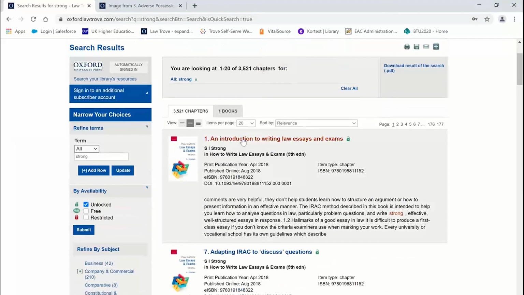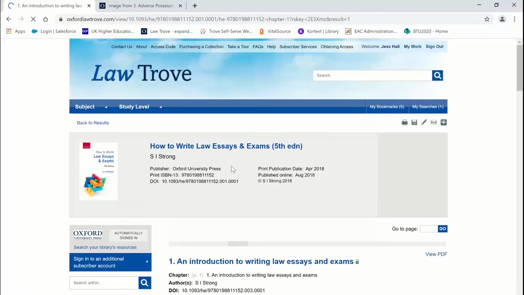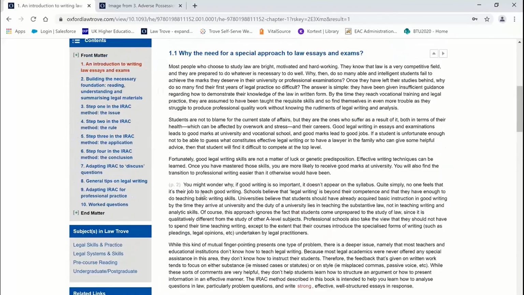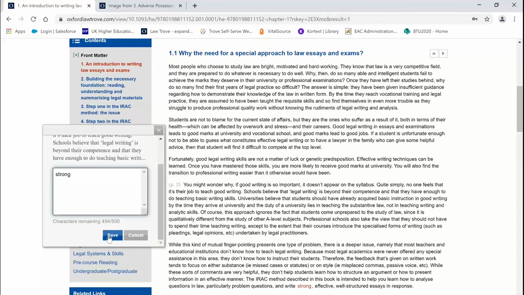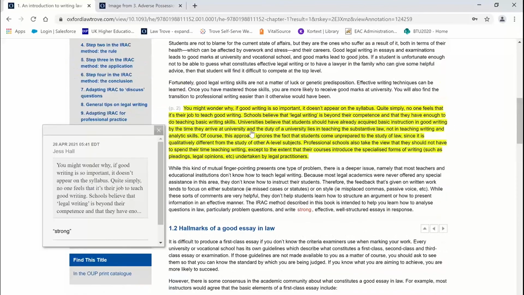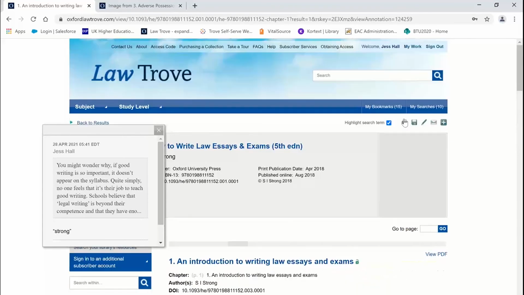So if you did want to reference something from this book, I'll click on a chapter. Again, you take a section of the book, annotate it, and also the good thing as well, once you've made that annotation, it will highlight it in yellow going forward, so you can kind of get that for easy reference going forward.